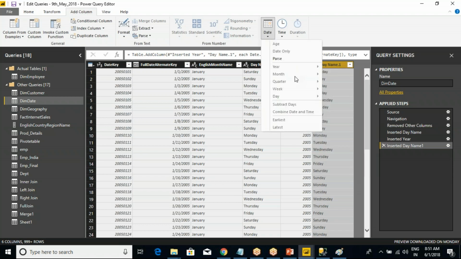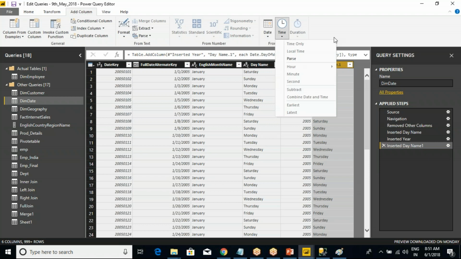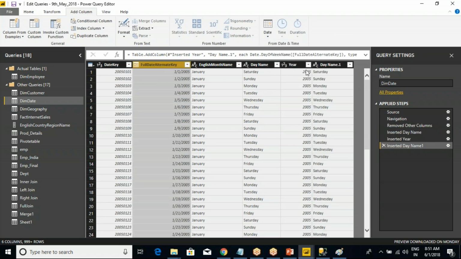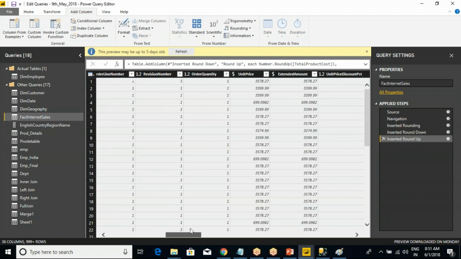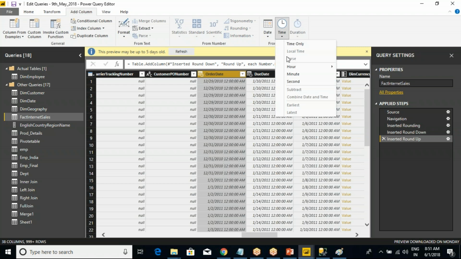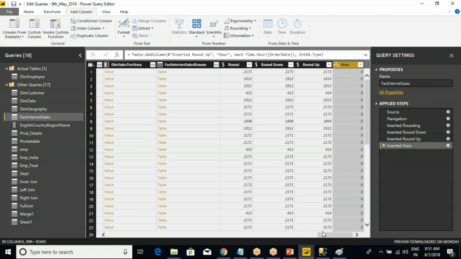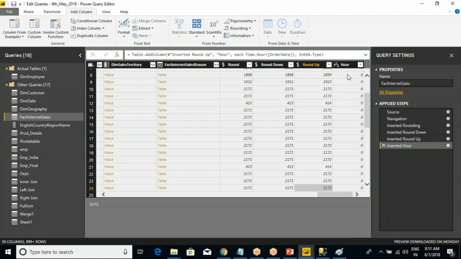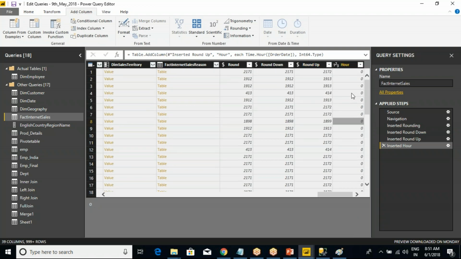I mean to say it is very easy and there is not that much complexity here. For example, this is related to time. If you have any time here, I don't have a time column here. Maybe your transaction table will have a timestamp, then we can discuss. Here also we don't have a timestamp. We have only the 00 format, only 12 o'clock. Now see, it got enabled. If you want to extract only the hour, you will get 12 only here. Correct? I mean 12 o'clock in the sense 0. Initial night 12 o'clock is 0. If you have 1 o'clock, 2 o'clock, 3 o'clock, something like this.